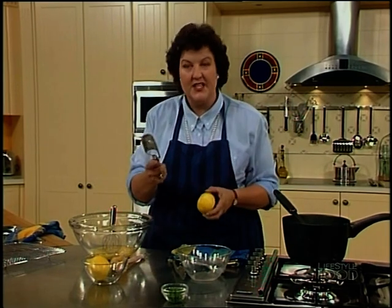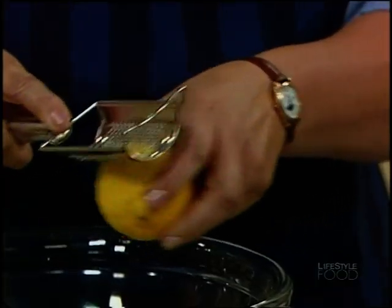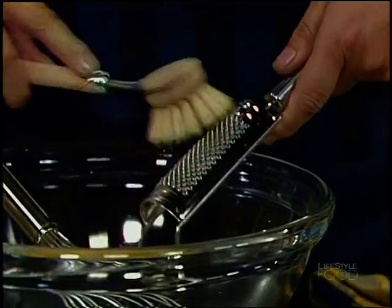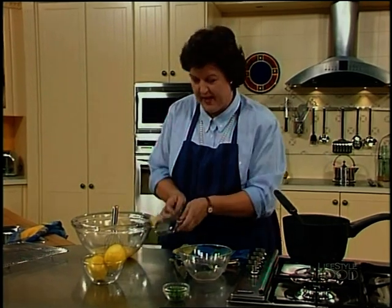Now, this handy little gadget is a lemon zester. And you can just zoom it off like that. It's pretty easy. Try not to grate your knuckles. And then I found one of these, a clean dish brush, or you can use a paint brush or a pastry brush. Just gets all of that out without a whole lot of fiddling around. You can do this. Most cheese graters have one of these sides, but this is just such a handy gadget. I love it. Anything to save time.